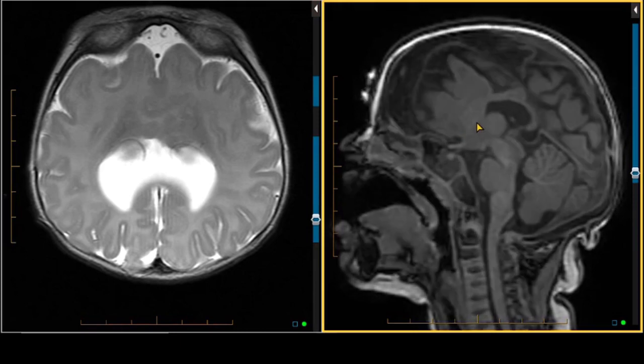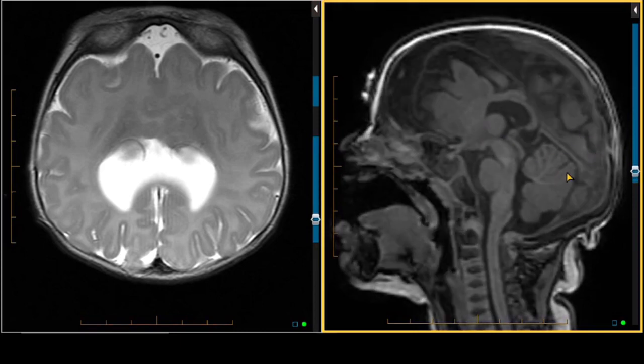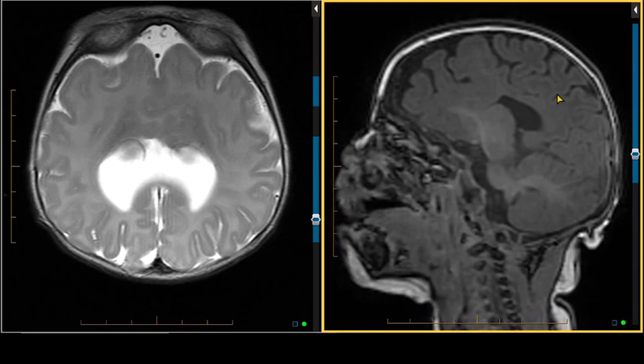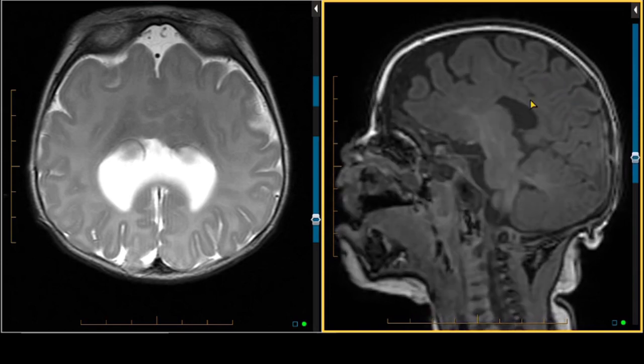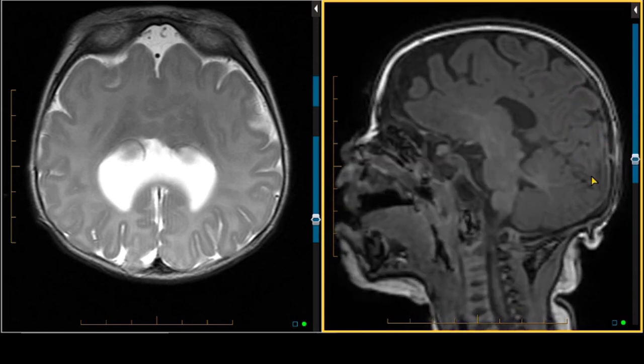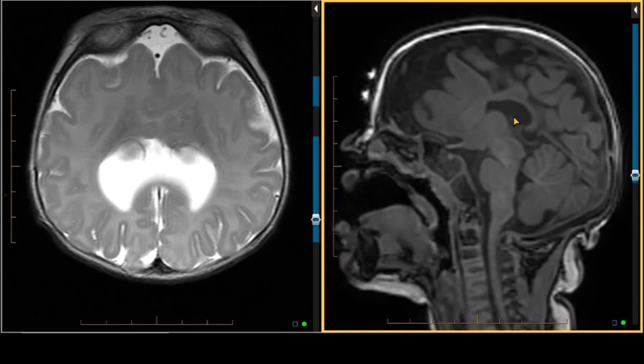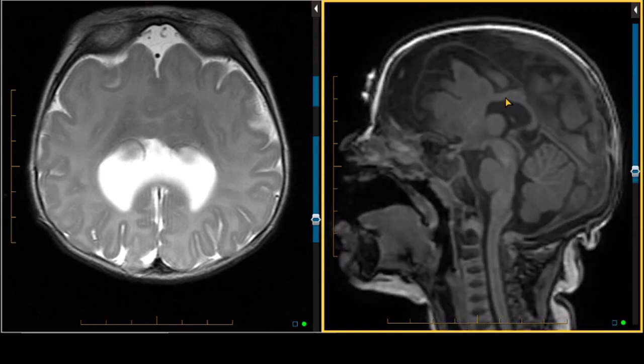If we look at this sagittal T1 weighted image, posteriorly, we see a normal appearing cerebellar vermis, relatively normal appearing brainstem. We can see normal sulcation in the precuneus of the parietal lobe as well as in the occipital lobes here. We're seeing the posterior portion of the corpus callosum, the posterior body, isthmus, and splenium. Anteriorly, we lose the corpus callosum.